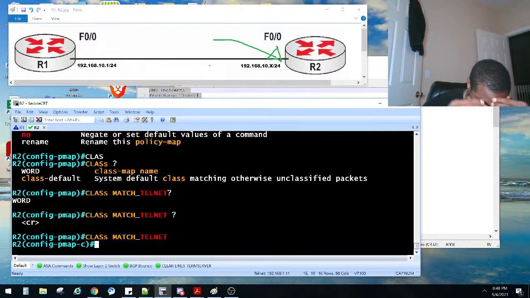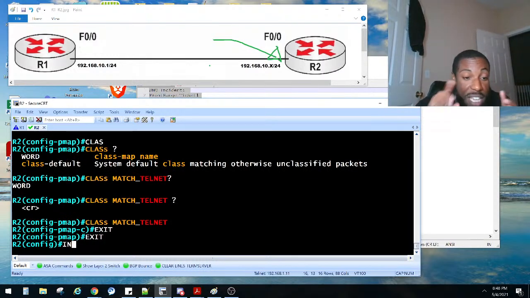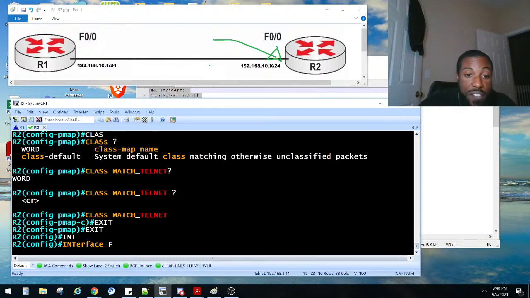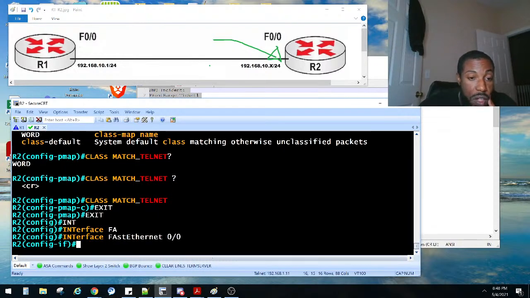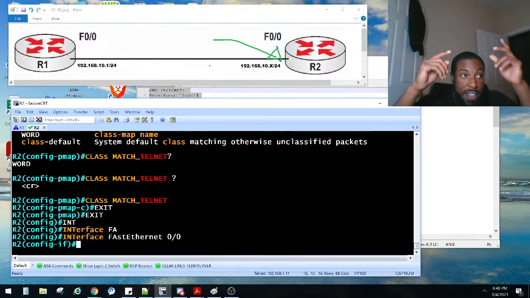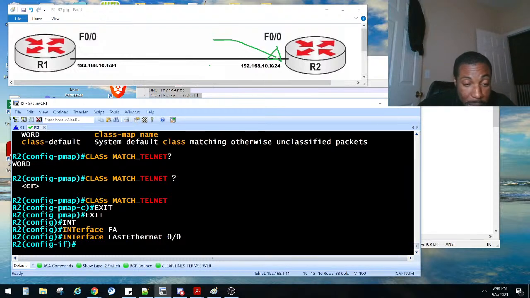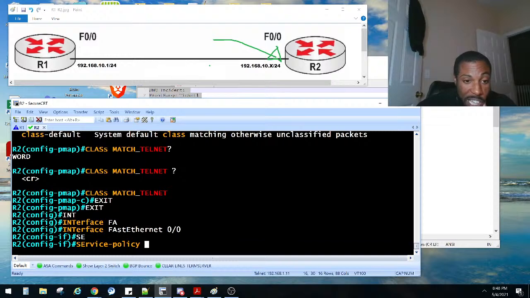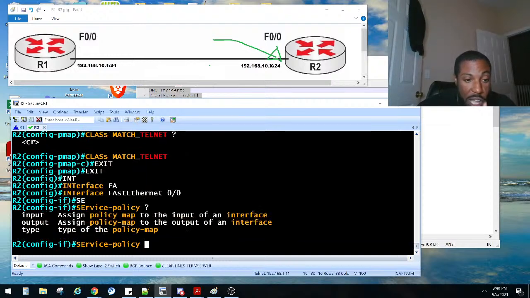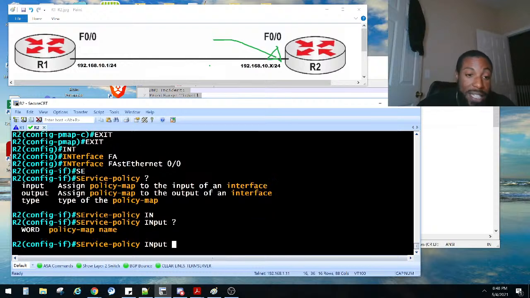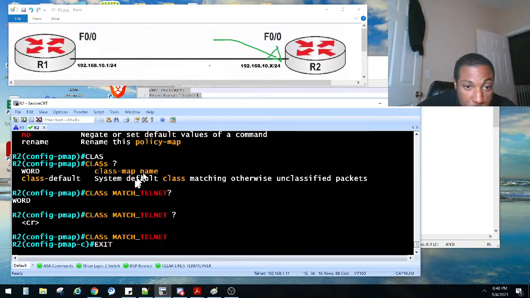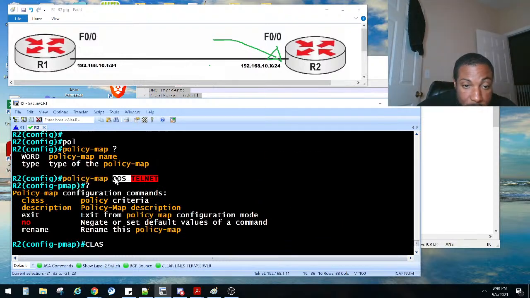Then you get out of this. That's crazy. Oh, that's confusing as hell, man. I don't know if you guys are lost like I am, but I am lost, man. So after this, you go to the interface and then apply it. So interface FA0/0, and then apply the policy map. So again, the ACL, the class map, the policy map. Then you go to the interface and apply the policy map, I guess, right? Service policy, which was what we tried to do before. Input. And then the policy map name. Alphabetical order. Again, ACL, class map, policy map. And then in this case, the policy map's name was QOS Telnet. That was the policy map name.